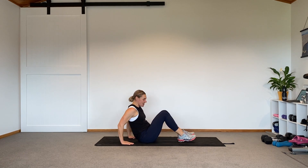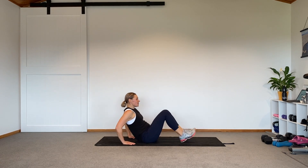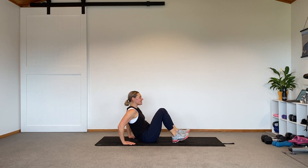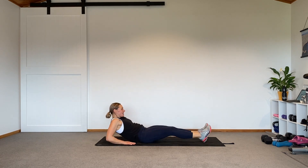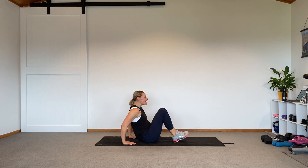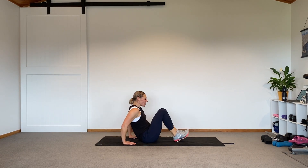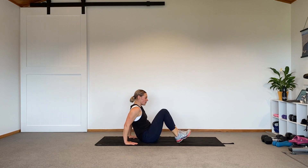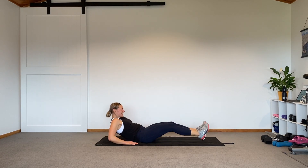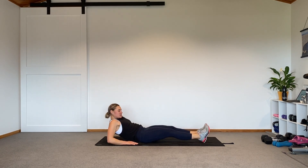Take a wee break — we've got v-hops. Hands are behind you for this one as we hop the feet in and out. One leg if you need. In two, one, let's go. You can hop one leg out at a time if you need to. Take the option that you need. One or two legs, hop them in, hop them out as best you can. Take a break when you need to. You are pushing hard, you are working these abs. Five minutes is going to challenge us, but we've got this in the bag. Exercise three of five — there's only five exercises. Less than 20 seconds to go. Ten left, legs are feeling it, abs are really feeling it. Five, three, two, one.